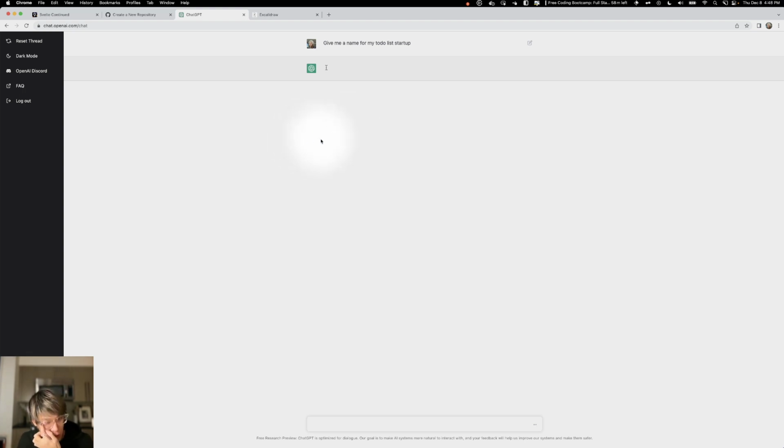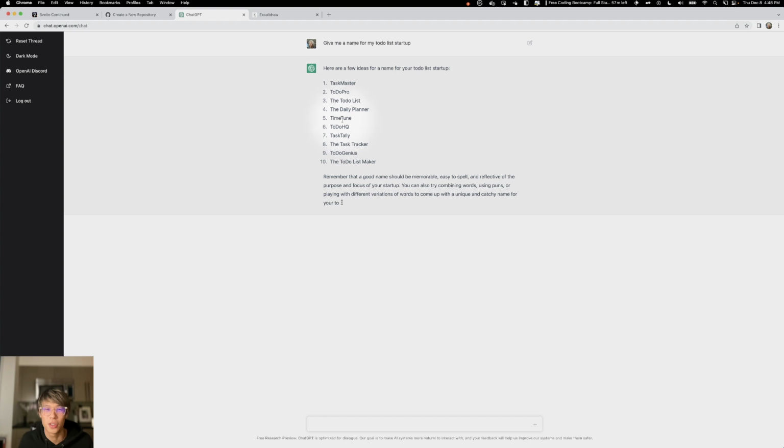It is super slow just because it's getting so much traffic. Go faster. If this doesn't work, we might just use regular GPT or something else. All right, it seems like it's under heavy load. It's not working at all. That's okay. I guess that is a limitation when so many people are using it. But that's okay. Let's go ahead and leave this for now. Let's just call this, I don't know. The first name that comes to mind is to-do-ist, but that already exists. All right, let's just do one of these.